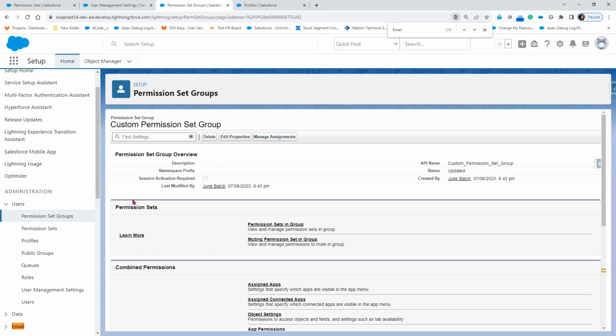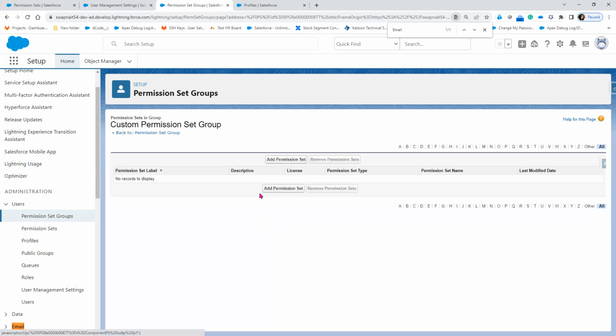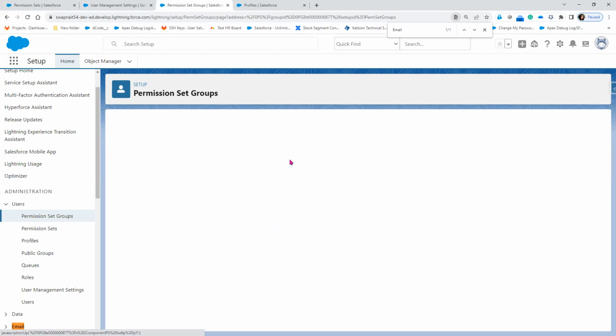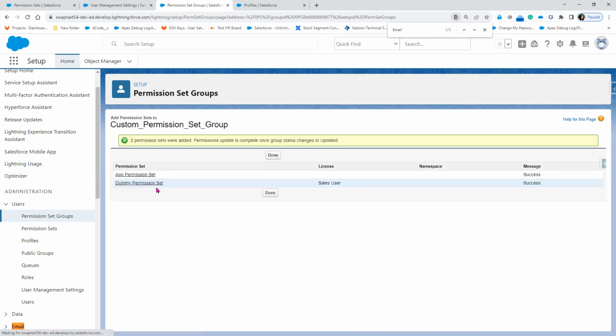Now here we have Permission Sets in the Group. Click on Permission Sets in the Group, then click on Add Permission Set. Let's say I'm adding the app permission set, and then the dummy permission set. If you want, you can assign multiple permission sets.